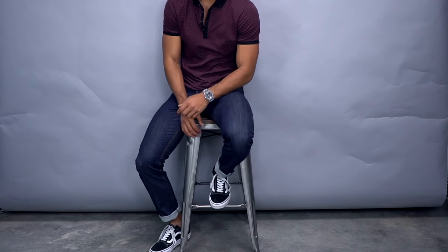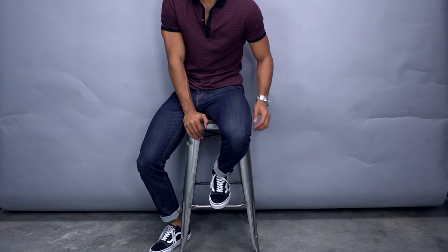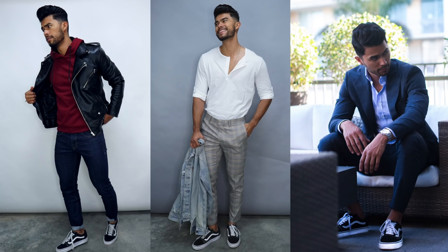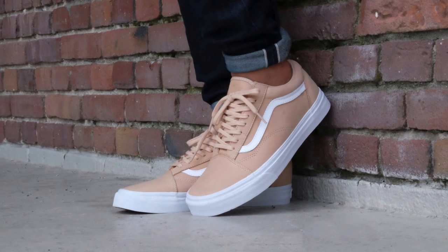The third sneaker that has been in my hard rotation this year is the Vans Old Skool. The first time I put these on, I fell immediately in love. They've been trending in 2017 and 2018 as a really cool streetwear sneaker — and the best part, they're only about $65. The silhouette works with joggers, looks amazing with jeans, great with chinos, and if you're bold enough you can wear it with a suit like I did. You can also step outside the box with the leather version or go with an off-color for the season — like burgundy for fall or an off-pink for spring. The classic shape and design of this sneaker will work with everything in your wardrobe.